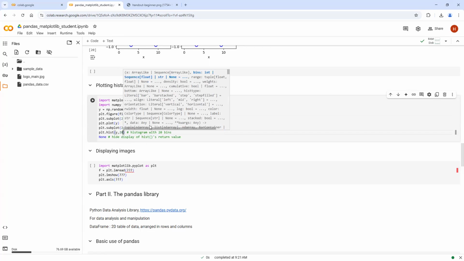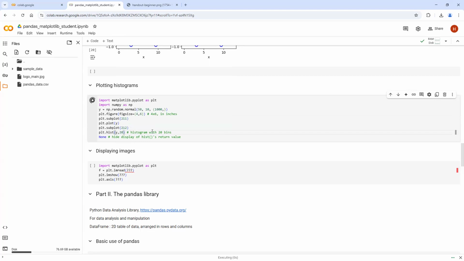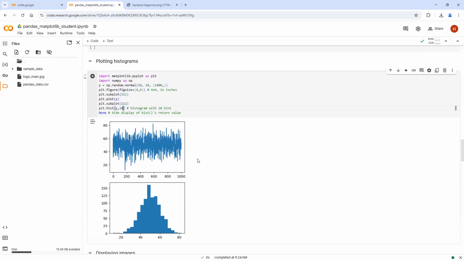So we can also define the bins. I will explain later what bins are. Okay, so this is the result. This 20 means bins. Bin here means the interval that we put here. If we define it as 20, then in total we will have a 20-bar plot here. So it also sets the interval of this bar plot.